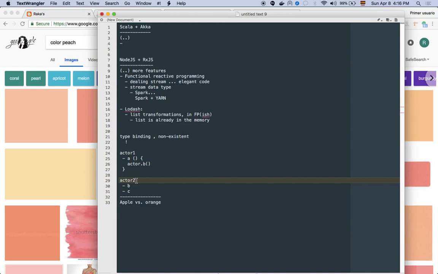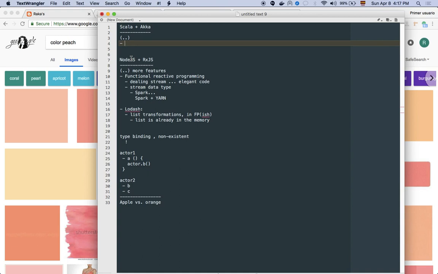But in Akka, you don't have that. So after a while, looking back at the code, I was like, what did I do there? I wasn't very sure about it. So probably it's not a problem inherent in Akka itself. I mean, it's a tooling problem probably.